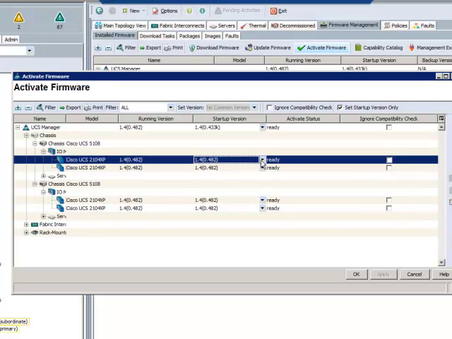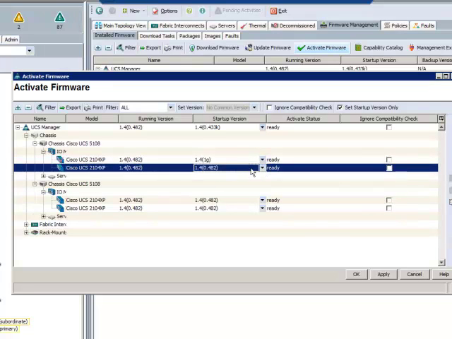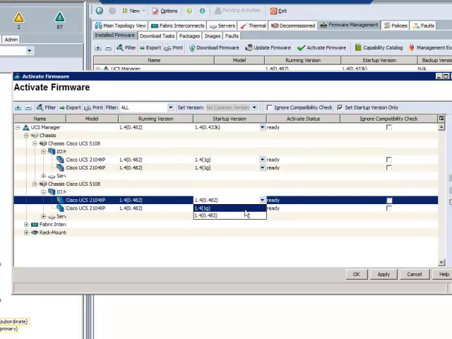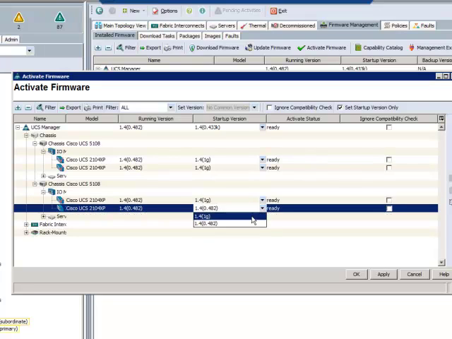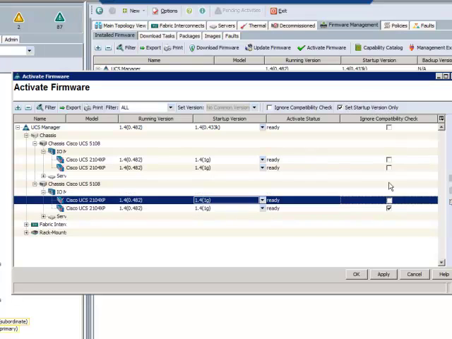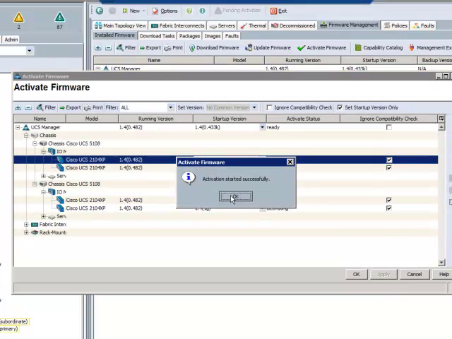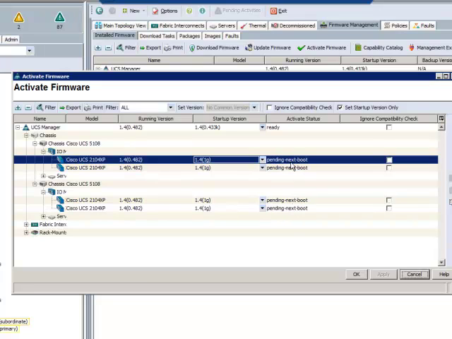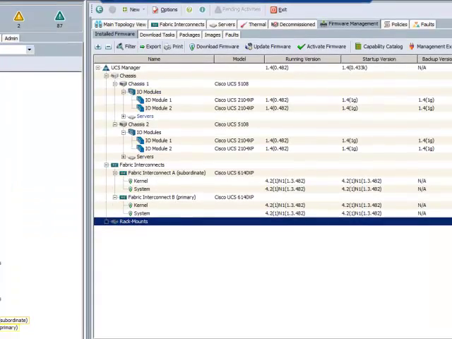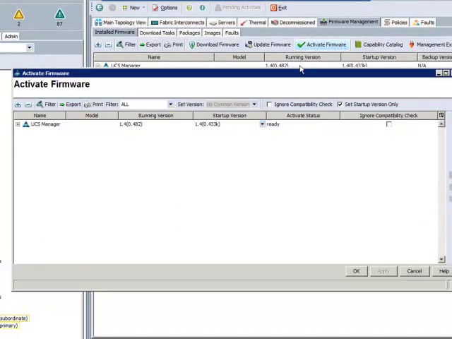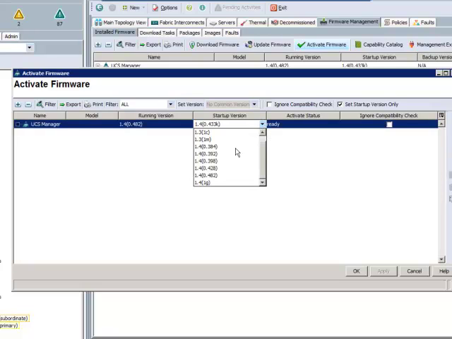But within the chassis I/O modules, what we do is we'll select the new version that we're going to throw onto this system. And the thing that we'll make sure to do again here first is we're going to set the startup version only, which is the default here. And then we'll ignore the compatibility check as we upgrade the software. So what this is actually doing is just saying, next time the chassis I/O modules are rebooted, then upgrade the software. And this will happen when I actually upgrade the fabric interconnects in the UCS, the A side and the B side.